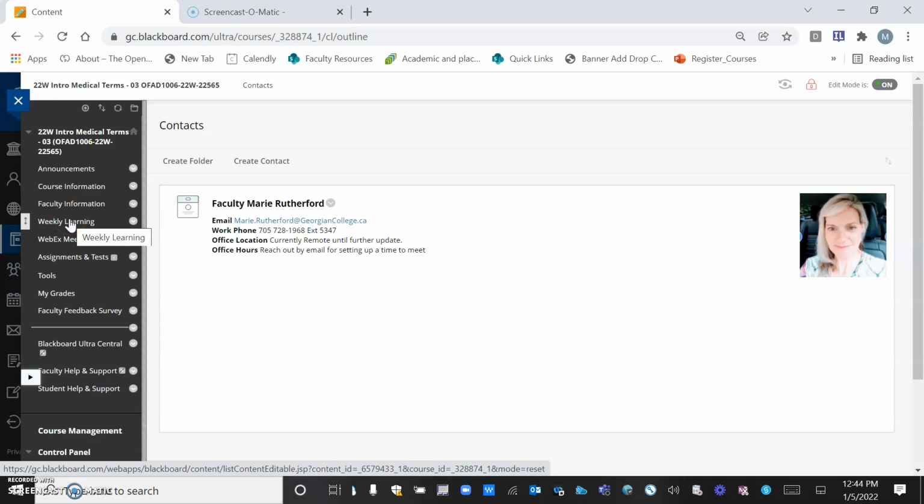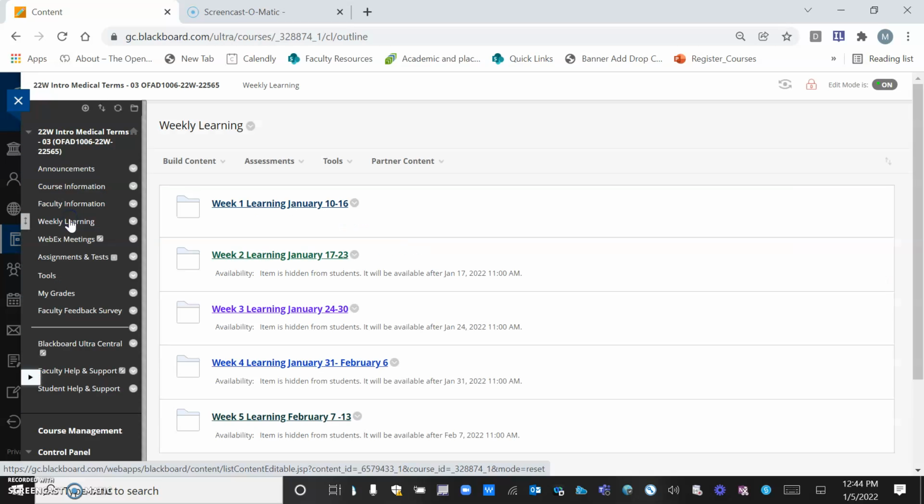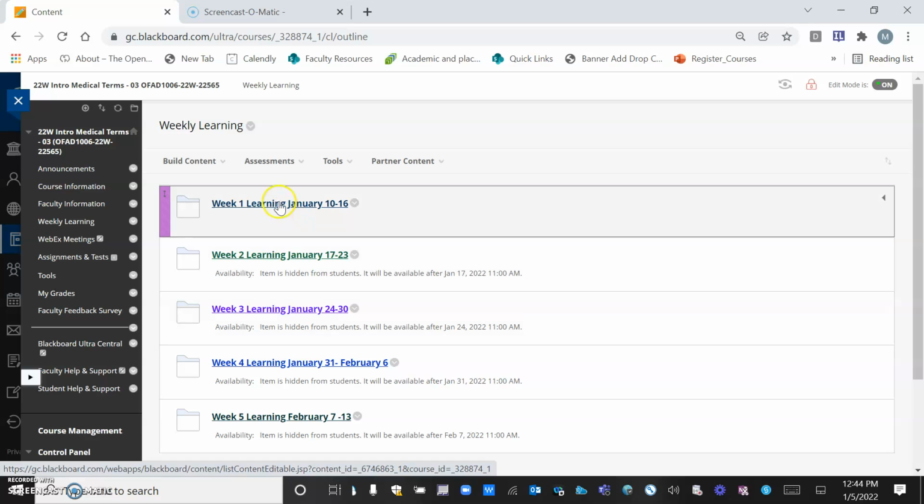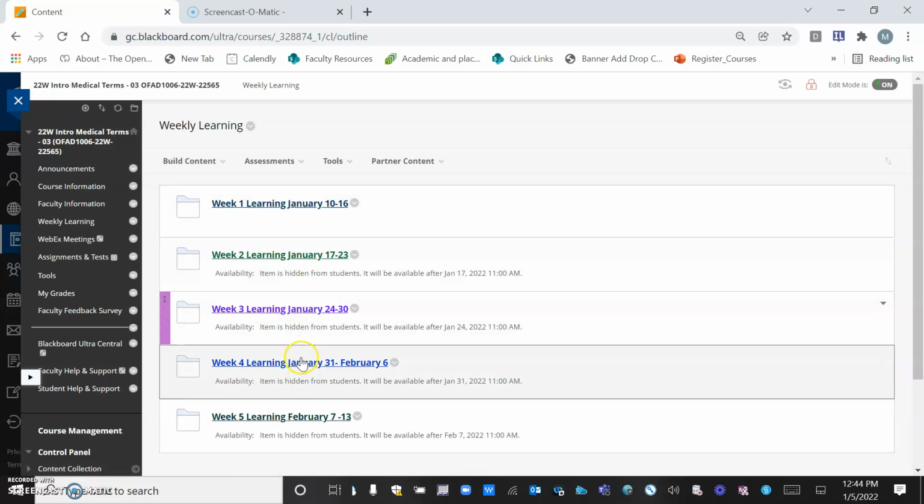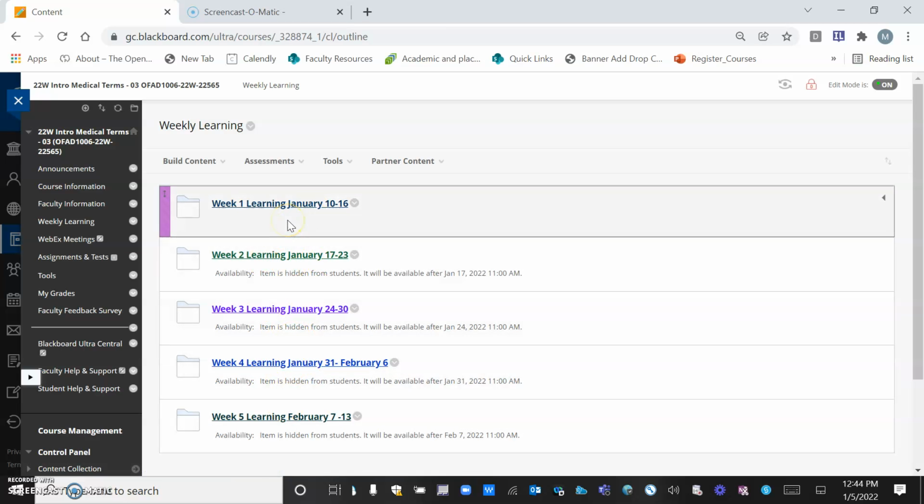The folders that we'll be using a lot are going to be the weekly learning, which I've arranged by week. So we have individual folders that go live every Monday at 11 a.m. for the current week and stay live. Week number 1 is opening on January the 10th at 11 a.m. and week 2 will open on January the 17th at 11 a.m. You'll see I populated all the folders, but you won't necessarily see them when you first go in. So when you go in today, if you're able to, you'll see week number 1's folder.